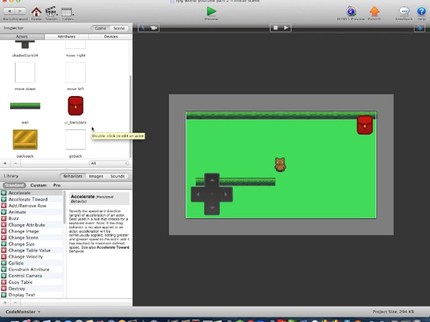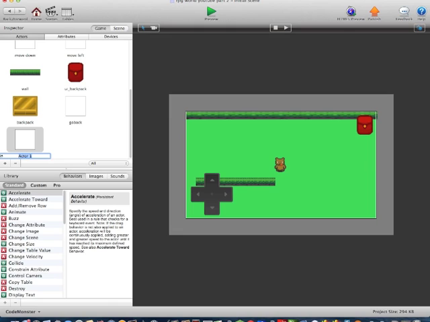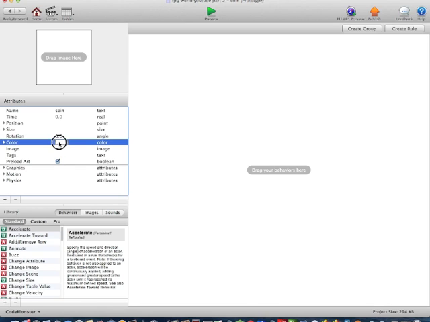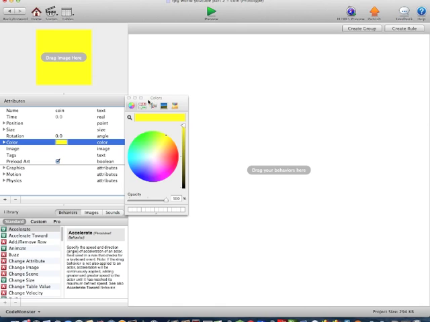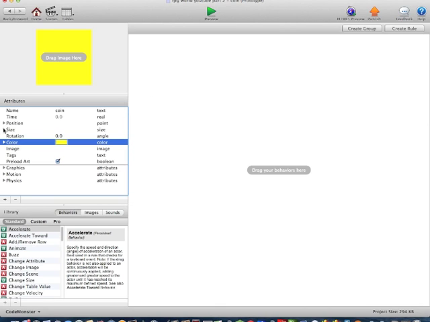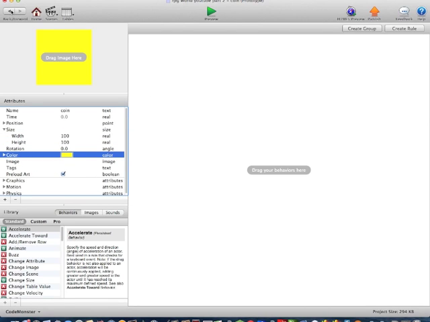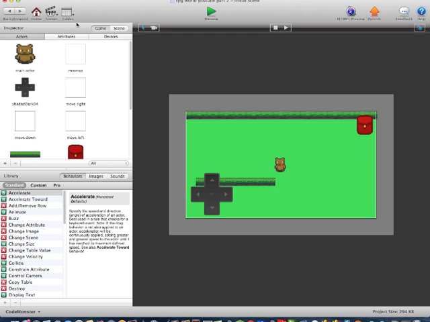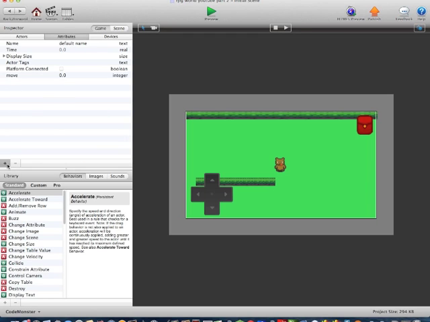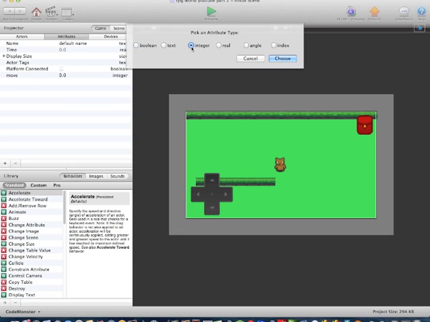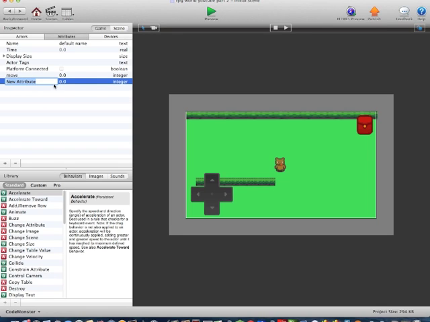So we're going to create a new actor. This actor is going to be called a coin. So we are creating a collectible coin item. Open up the coin actor. Change the color to about gold, so it looks like a coin. The next thing we're going to do is go into the attribute section. Create a new attribute. Integer. We'll name it coin. This is our coin attribute, so this is the amount of coins that we can have in the game.